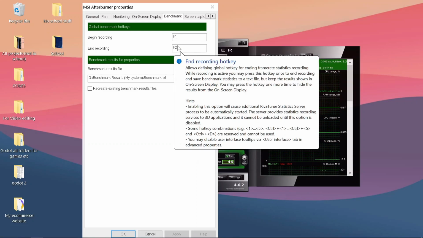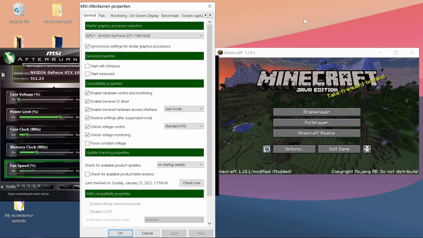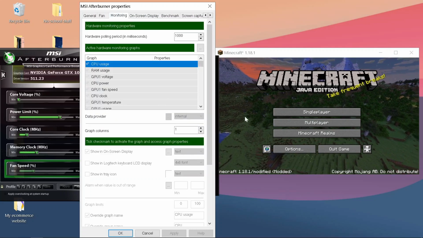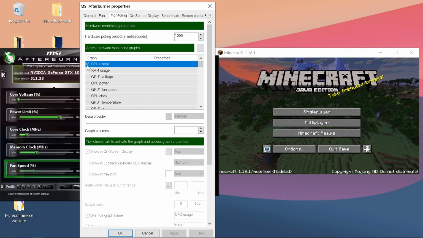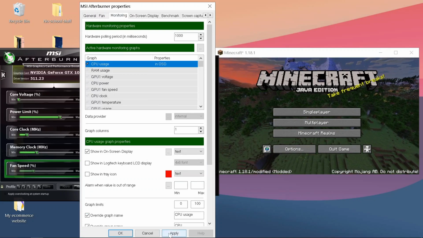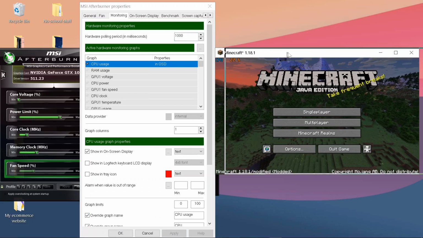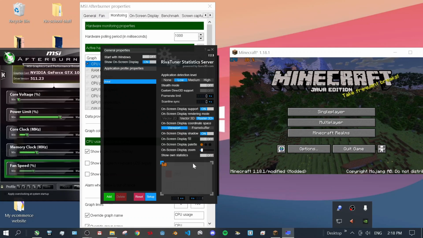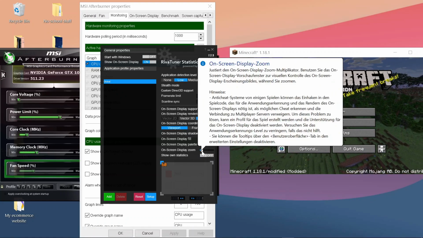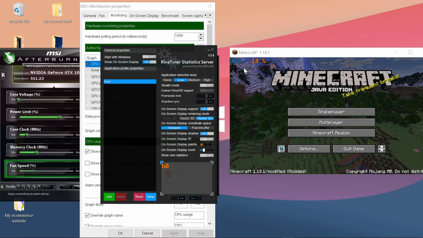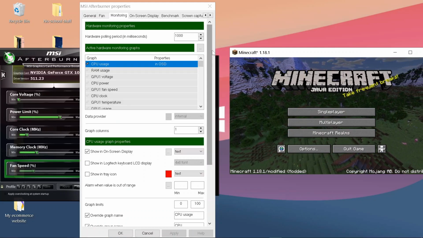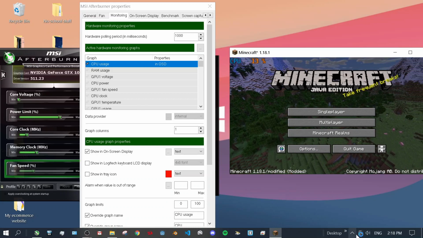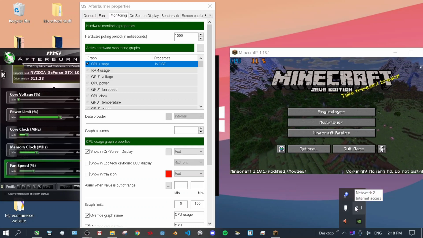So I will show you an example of how this works. Now I'm running Minecraft. And as you can see, in my on-screen monitoring tab, there's none. So I'll activate this and apply. And you will see your CPU usage. Actually, it's very small. So go to RivaTuner Statistics and increase the on-screen display zoom to make it bigger. Then don't press X because it's going to go off. As you can see, the system components didn't hook up. And now it's gone.